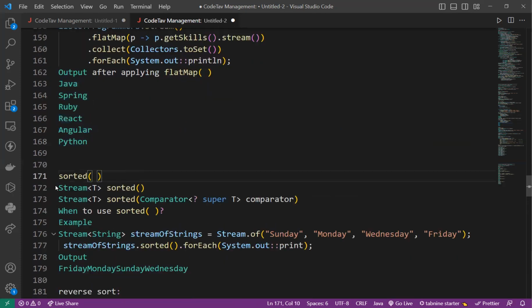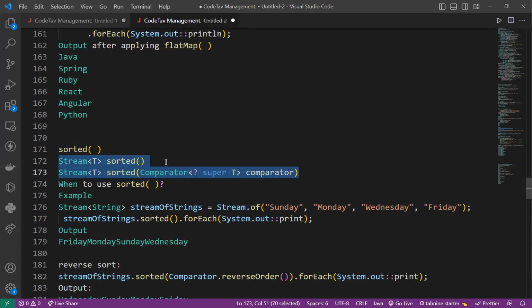So these are the method signatures for that. When you will use this sorted, basically when you need to return a stream with the elements sorted, like sorting arrays, Java uses natural ordering unless we specify a comparator. So through the comparator, we can specify.